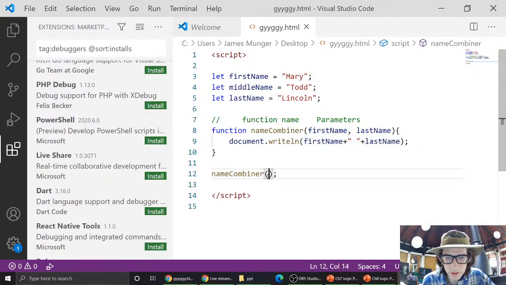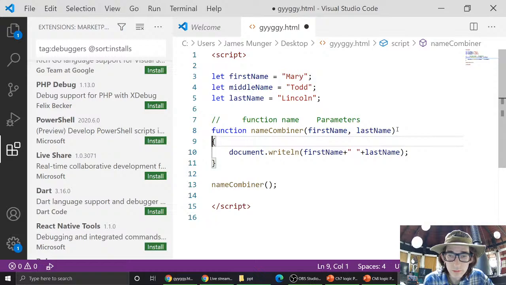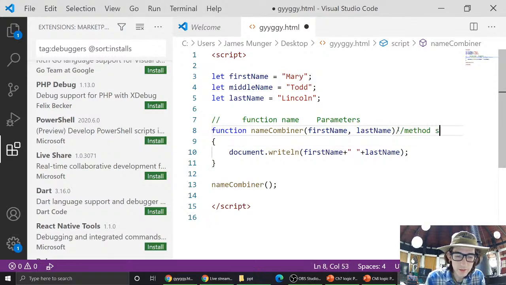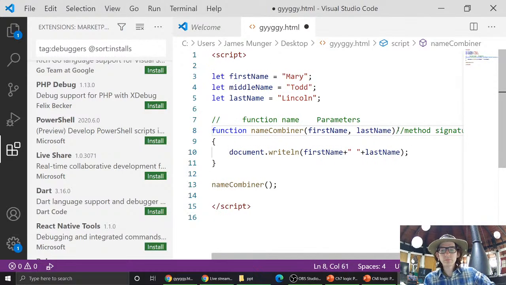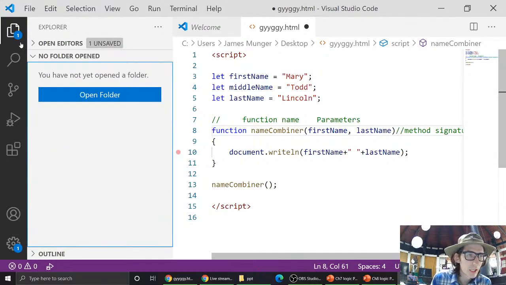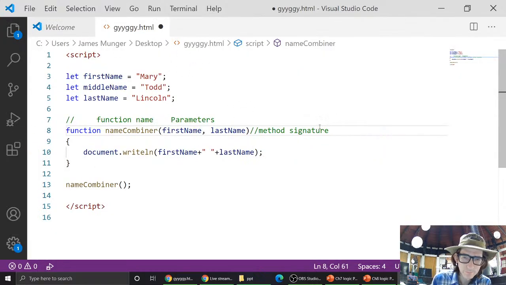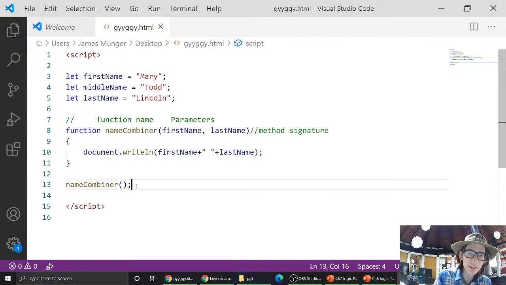So this will give me an error because now I'm trying to remember the method signature, and we'll put that here. Method signature. Oops, I could have gotten rid of this a long time ago. Okay. In the method signature, we're saying we promise we'll give you 2 values. Well, down here I'm not giving it any values. Let's see what it says.